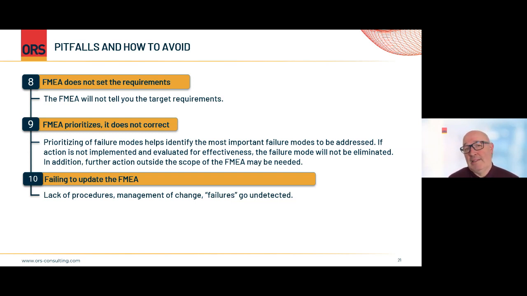And then finally, and this is something for projects and people with existing assets to think about: failing to update the FMEA when there are changes to the system can cause problems, particularly where management of change isn't very well controlled. We put a new type of gearbox into a system, maybe a completely different type of gearbox with totally different failure modes. But meanwhile, our maintenance routines have been set up based on the original FMEA, and we've now got tasks that we're trying to do that just aren't relevant anymore, and we're missing tasks that we should be doing. So it's important to keep it up to date as you go on.